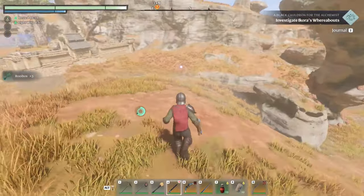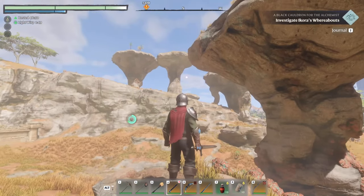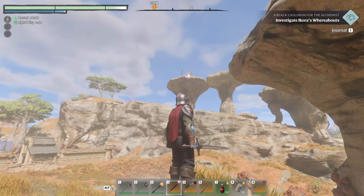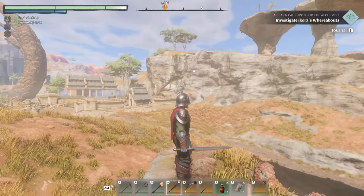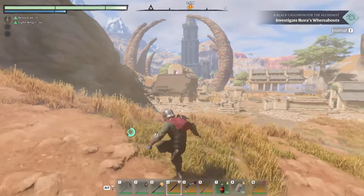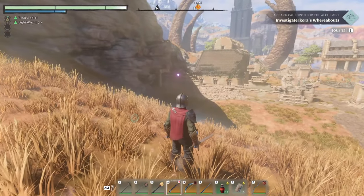You know, copper's pretty plentiful around here too in this place. I feel like there's got to be a way to get up on top of these. You almost got to put something down so you get up here and start flying around to see what's up on top of these columns here. There's got to be something up there. These bones are just incredible. That's your bones, your fossilized bone.